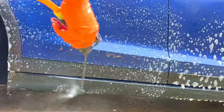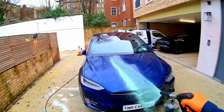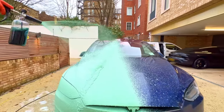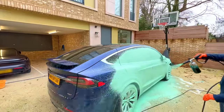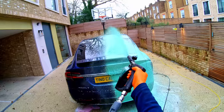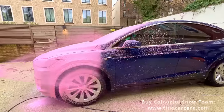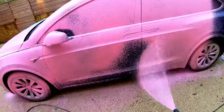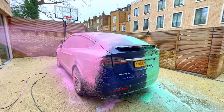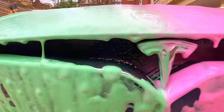Let's apply dirt remover onto the Tesla before the Tino Green snow foam. Have you ever seen anything like this before? This magical formula will break down and loosen that dirt. Time to remove the double colored snow foam.